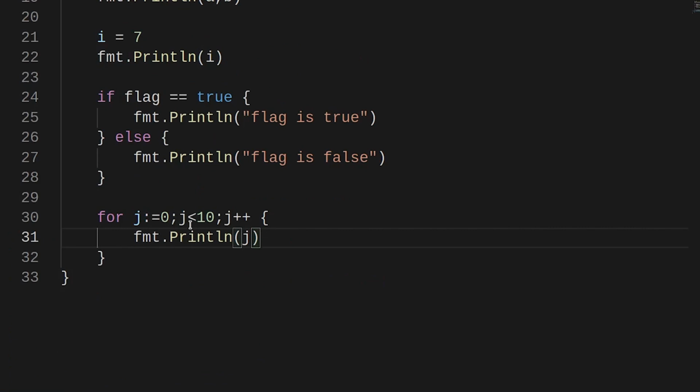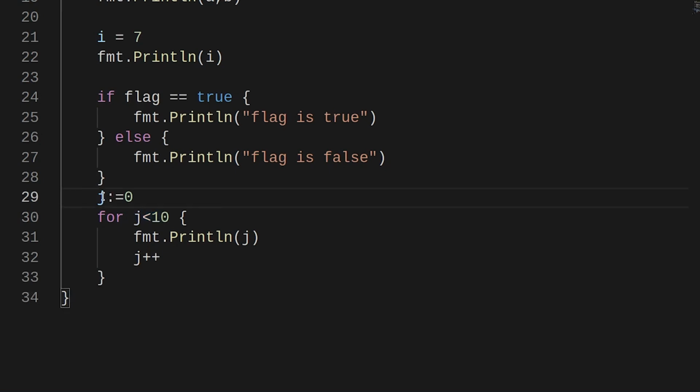Now interestingly enough, with Go, you don't actually have to have the beginning bit or the end bit. So what you can actually do is just do j is less than 10. So if we assign j here like that, and then we do j++ there like that, we've got basically a while loop. So the while loop and the for loop inside of Go are basically the same thing. You can either declare it all in this beginning part, or you can use a more traditional method like this with only one part, which is basically the condition.